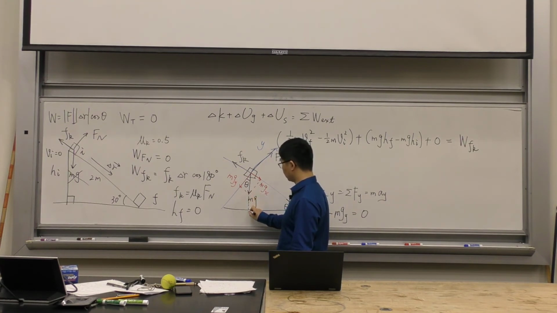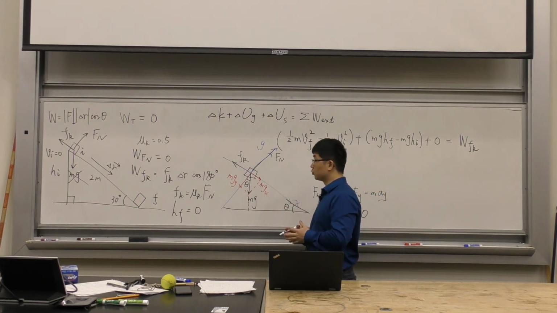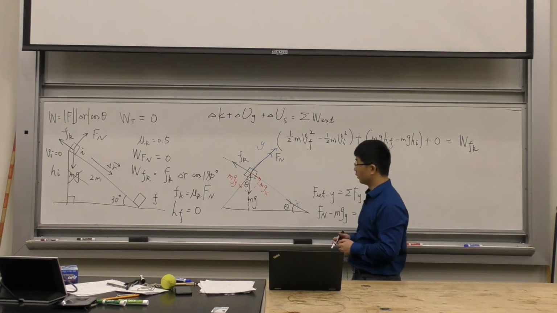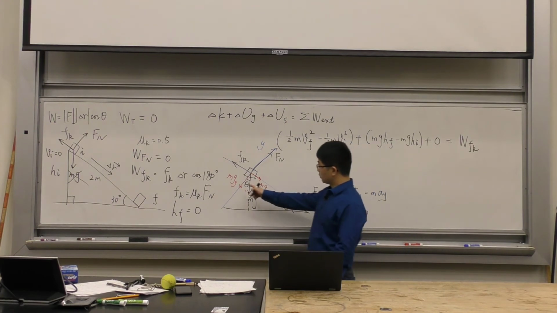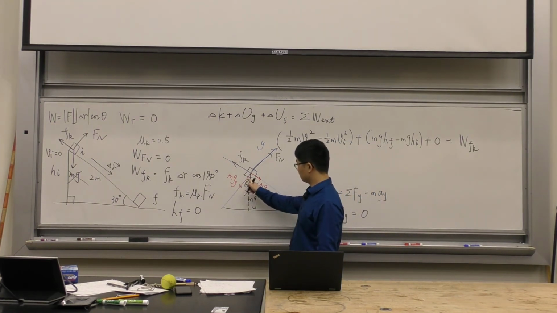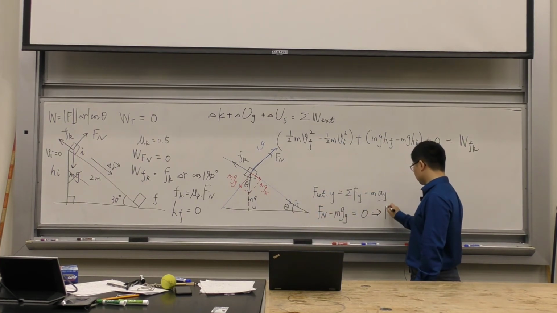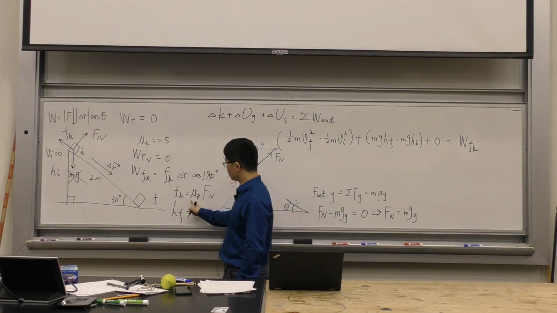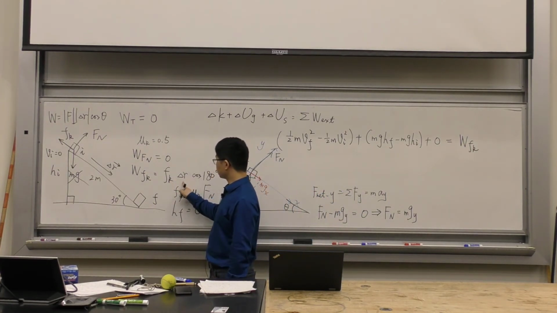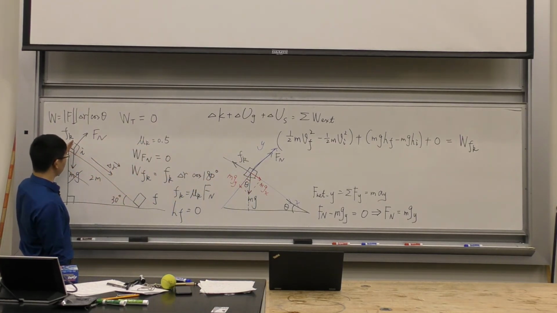You extend some line, you see that. You can use all these right triangles to figure out that theta. If you still don't know how to do that, try it again. You can always find which angle is theta. So that's going to help you write this mg y in terms of mg and cosine theta. So you will be able to find the normal force using Newton's second law. And once you have the normal force, you can find the friction force, and then you plug it in. What about the displacement? This displacement is just going to be the length of the ramp, because it's just going to slide down the ramp.